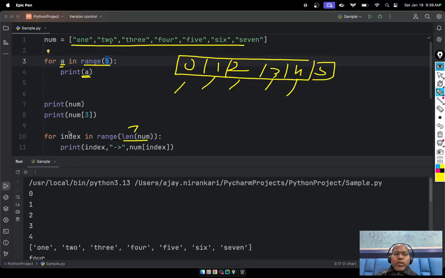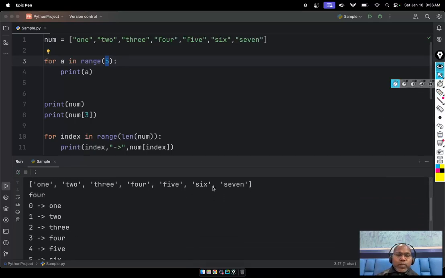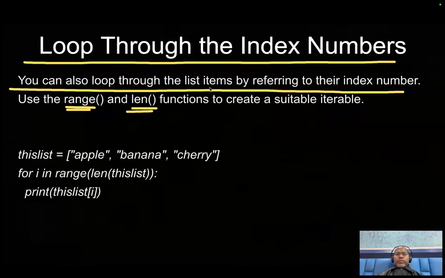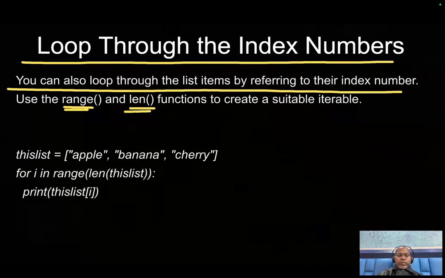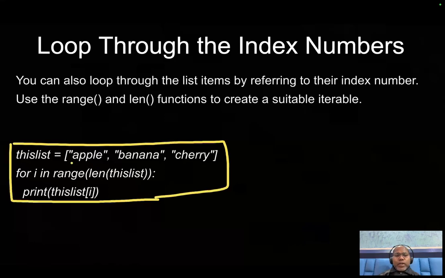They start from 0 to 7, so they are printing 0 to 6. Sometimes you can loop over every element in the list via indexing.